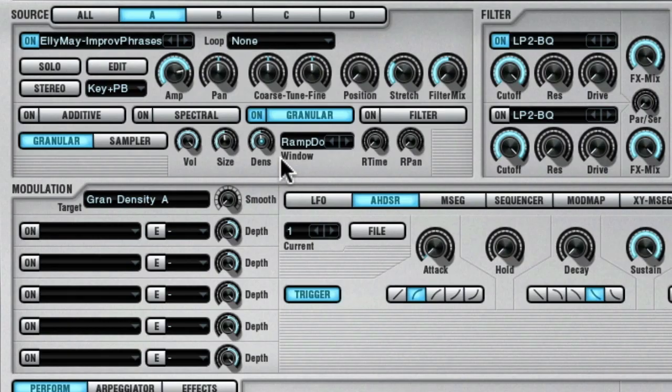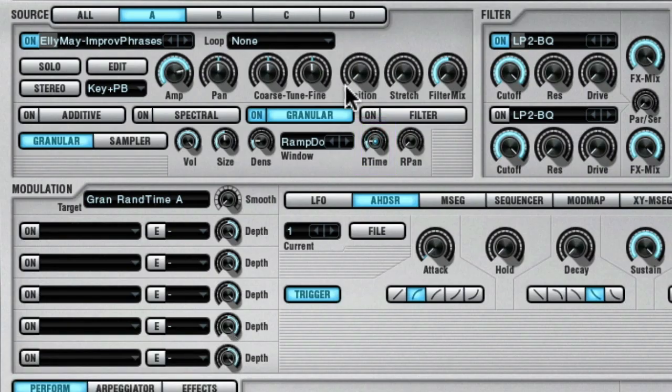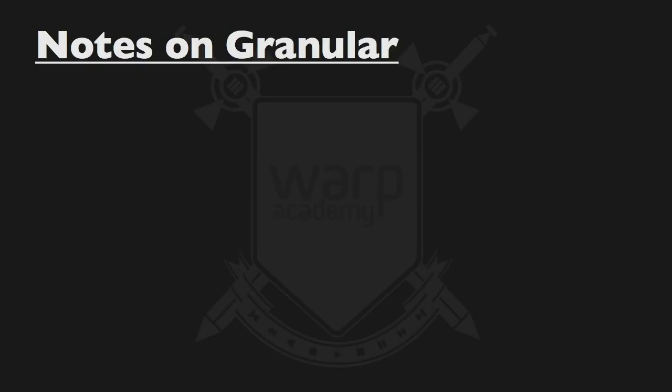Individual repeating grains can often be drawn from different points in the sample and layered over top of one another. This can smooth out the audio and create morphing effects. In Alchemy, this can be adjusted in a multitude of ways, but sweeping the position knob, either manually or via the mod matrix, or adding random time works best. Random time just causes the grains to be randomly drawn from different positions within the sample. This, again, smooths out the resulting sound and adds a sense of motion.